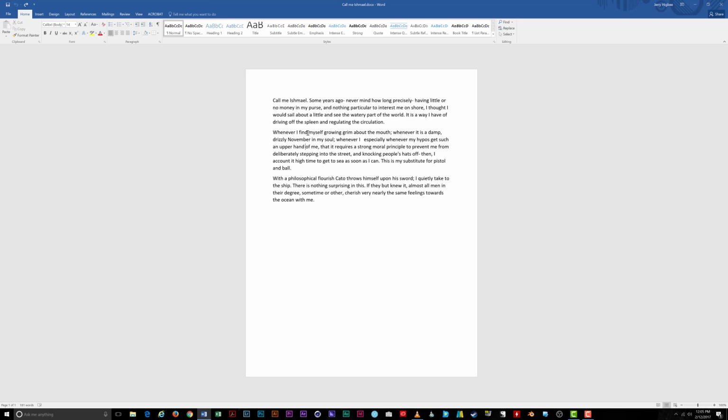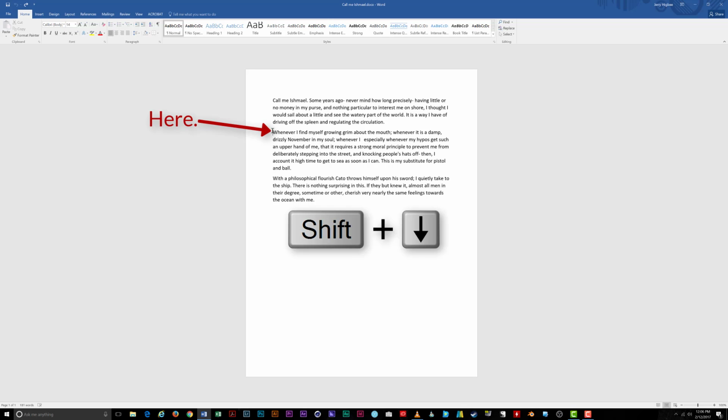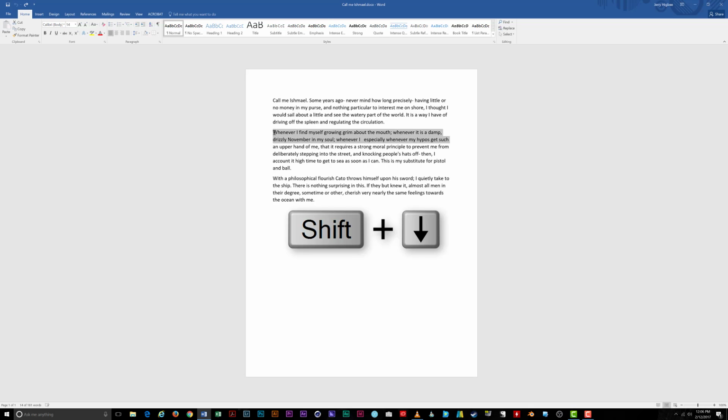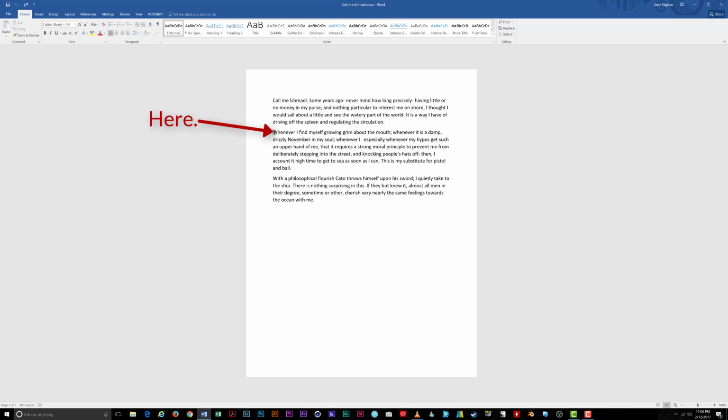We also have some options with the keyboard to help us select text. To navigate to the beginning of a line of text, press Home on the keyboard. To navigate to the end of a line of text, press End on the keyboard. To select the line of text, place your cursor at the start of the line and press Shift plus down arrow. To select additional lines, keep holding down Shift and press the down arrow for as many lines as you need. To select lines above, place your cursor at the start of a line and press Shift plus up arrow. Note, this shortcut does not select the line the cursor is on.